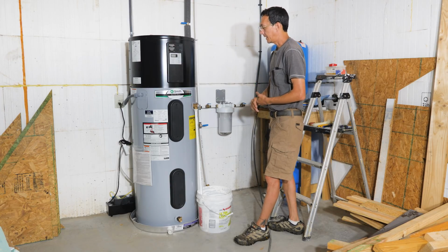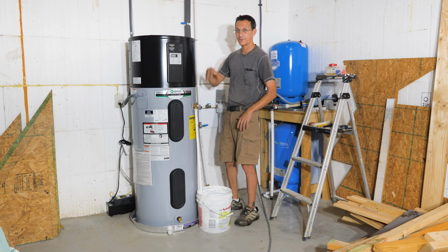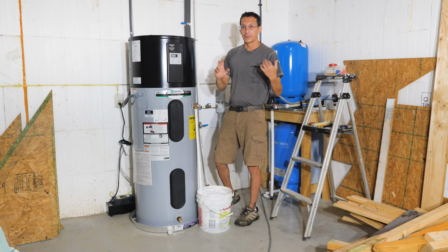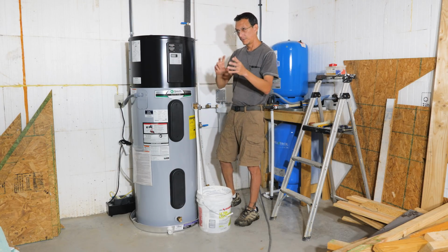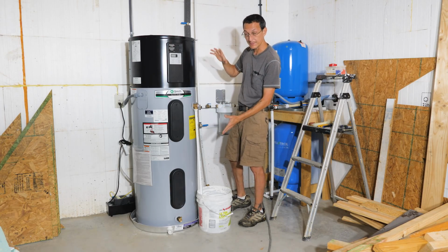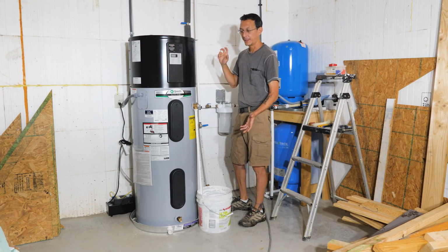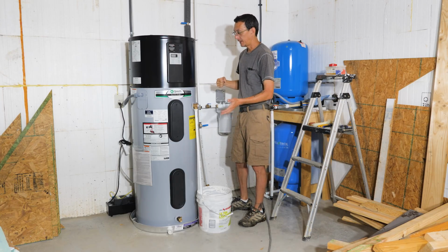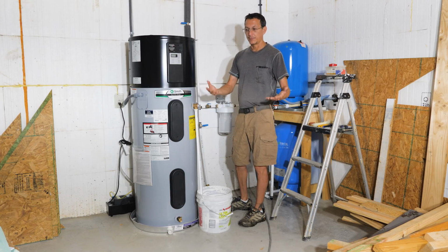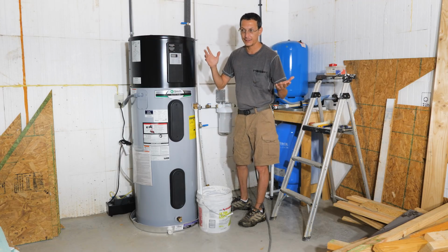The other plan I have, and one of the reasons I got this, is because A, it uses $113 a year in electricity versus the $500 and some that a traditional electric water heater uses. Secondly, once we move our solar array up to the house or re-pipe it to come to the house, we're going to eventually put a secondary or primary water heater here, just an old tank where we probably replace the heating element with a DC element, and we use that as a dump load. Once your batteries are charged in the morning or in the daytime, there's no more use for that electricity really other than running your regular loads.